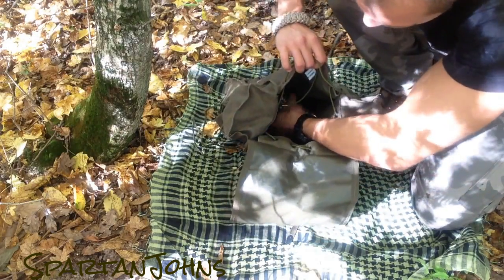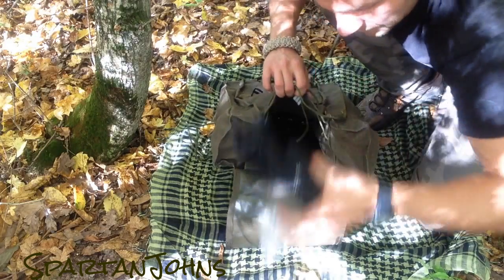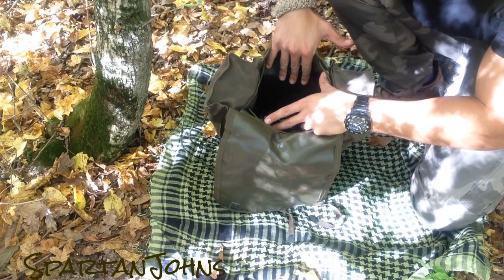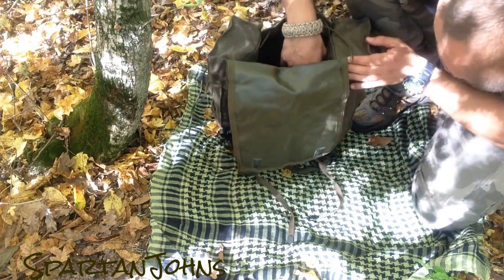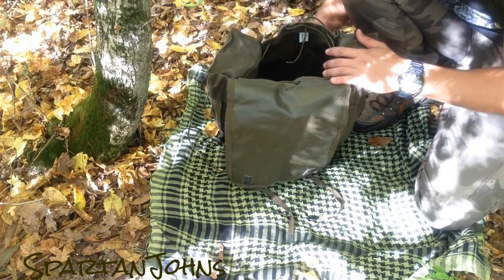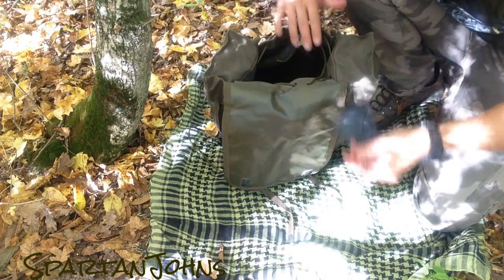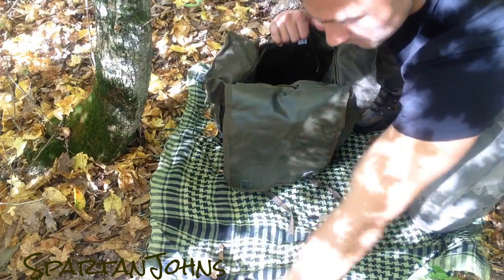I have a few things here — some biscuits, gloves, my first aid kit of course, and a few other things. What I wanted to show you was the bottom of the backpack. It's got a plastic foil on the bottom making it water resistant. Water might get through the back part, but I think that one has rubber in between or is really thick. The bottom is protected — you can put this on the ground and your stuff will be safe, more so than with other backpacks. If you really want to waterproof it, the simplest way is a trash bag — put your stuff in it and wrap it up. This is perfect for that because there's just one big compartment, and the pockets are pretty well protected.